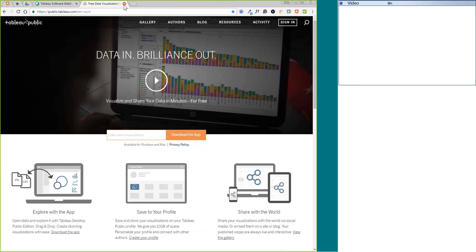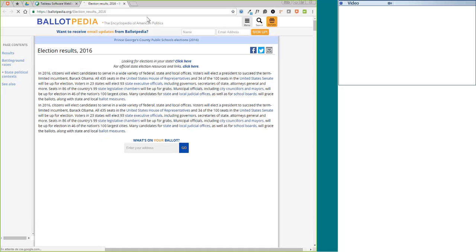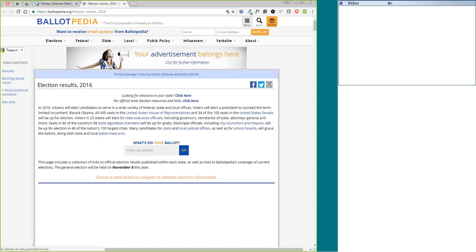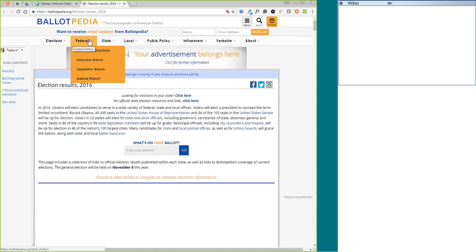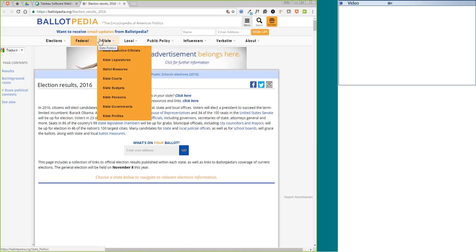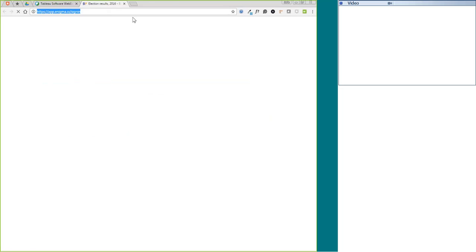So next we have data portals. I'm pretty sure you know them already, so I won't spend too much time on this. We have Ballotpedia, which is the Wikipedia of American politics, where you can find all sorts of information at different administrative levels like federal, state, local, etc. It probably makes much more sense to you than to me, so I'll just add this website reference in the chat box and close it.